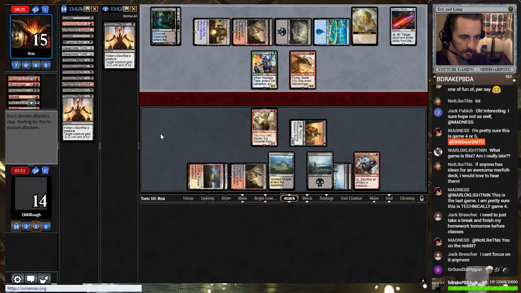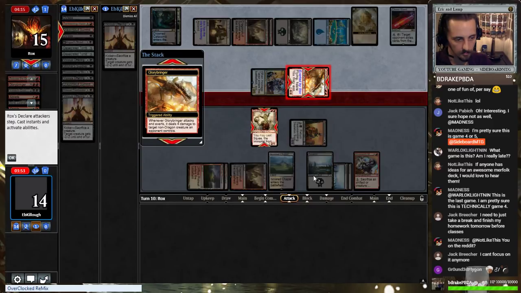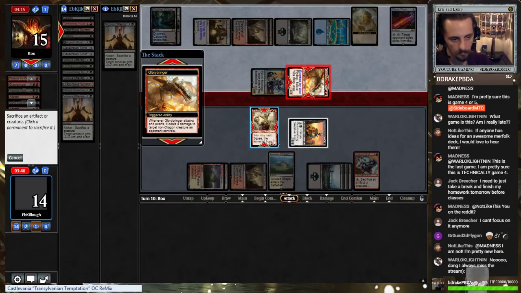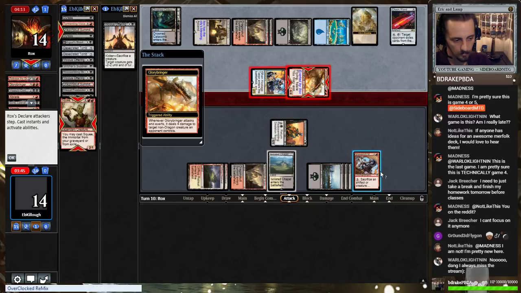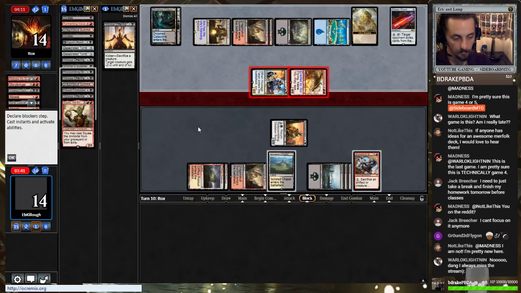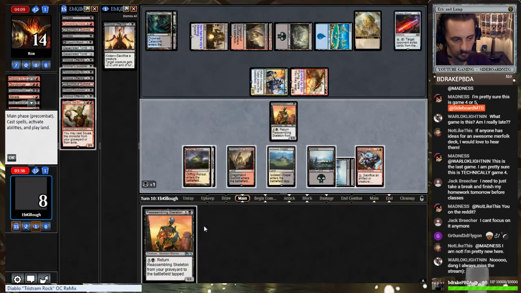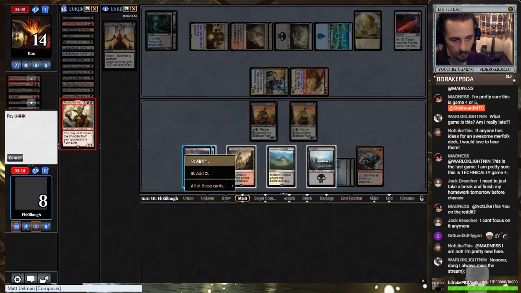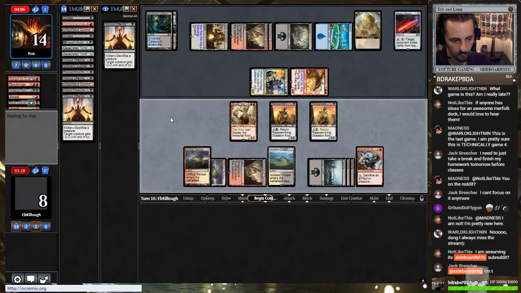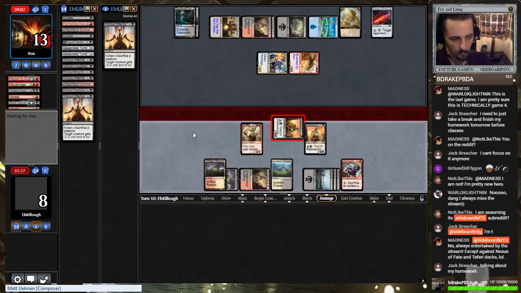Alright, Glorybringer. He's going to start getting in there. And he's going to exert. Like a boss. Sacrifice this dude. Desecrated Tomb off the top would be so lovely. That's a Reassembling Skeleton. That's a Squee. We're swinging. We're swinging here.